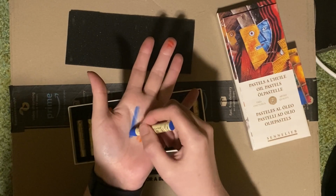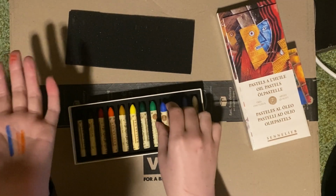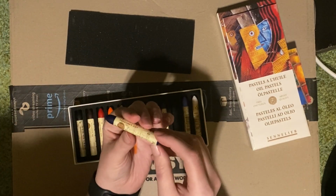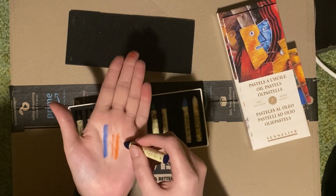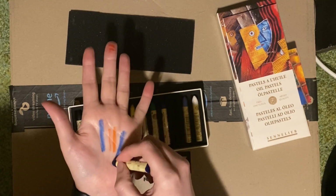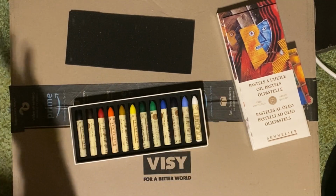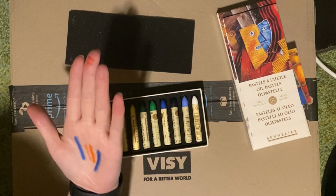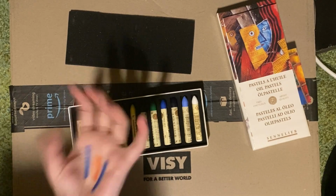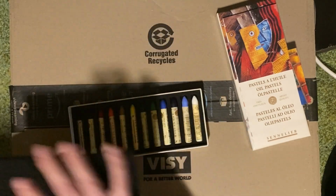It's so smooth. It's so smooth and buttery. I don't know how else to describe it. Wow. This is a nice color. I feel like I'm rubbing my hands with oil. No. It feels kind of like butter, but a bit firmer, like a firm butter, you know? I just, wow. Very nice. Very nice.